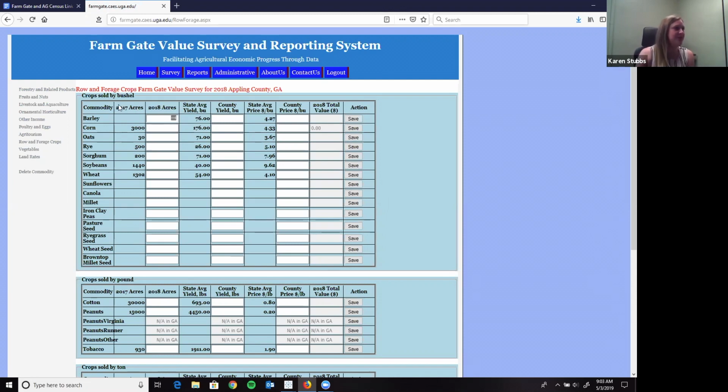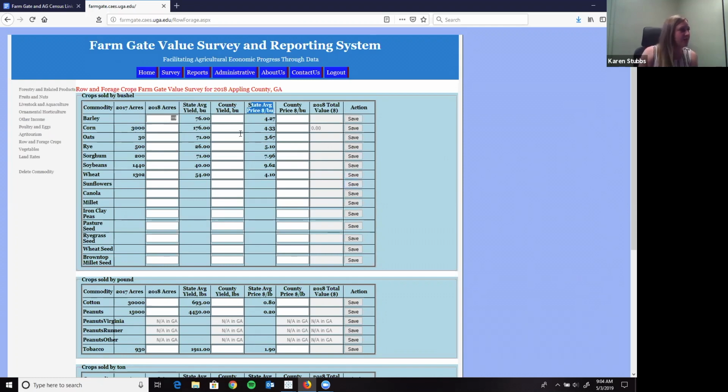The acreage column is going to show you what you entered into your FarmGate last year. The state average yield is the state average yield for that specific commodity. And we also have the state average price column, which is the state average price for that commodity.